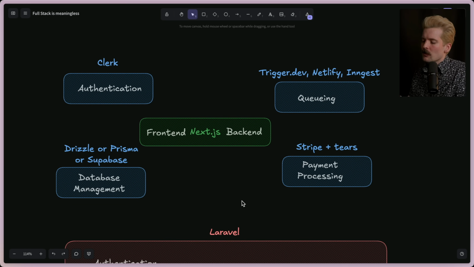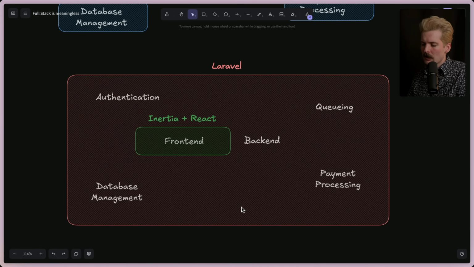If you just look at the starting points of these two solutions, like compare initting a Next app to initting a Laravel app, just the number of files alone should show how different this is. And that's not saying Laravel is doing something bad or wrong. Laravel gives you most of what you need for most of your applications as soon as you initialize it. But when you're getting started with these two solutions, one is a lot clearer than the other. And there's one other thing that I don't think we talk about enough, which is the complexity of how these parts get routed together.